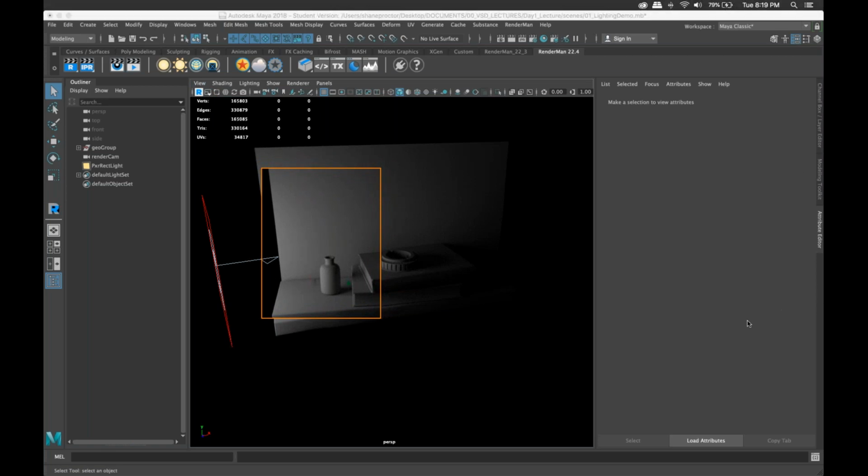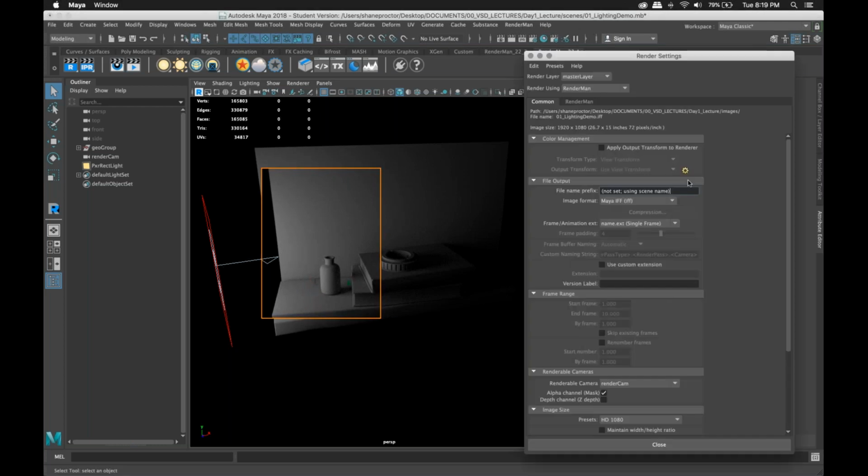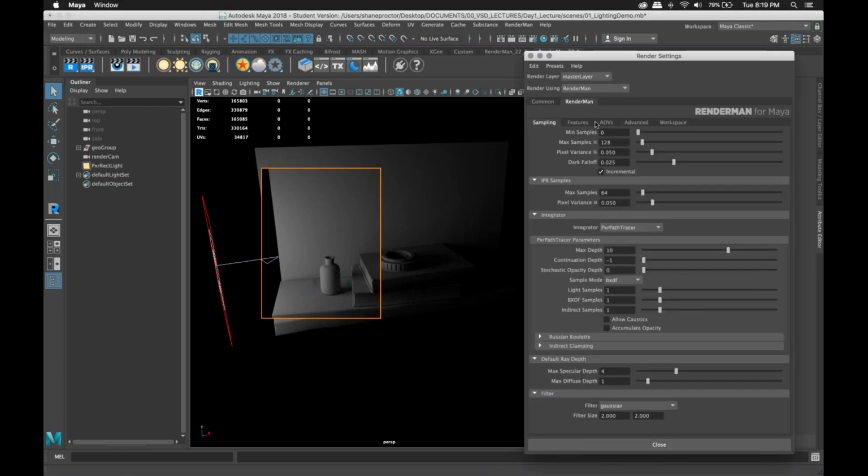I think somebody typed in chat: I ended up using RenderMan for a previous class, and even with all of this, it still had the same problems of rendering different in the IPR than the actual render. So you should be getting identical results outside of quality. We haven't talked about that yet, but when we look at sampling, we go look at our samples up here. We have a min and max samples. But you notice how we have IPR samples down here? So when we just render the frame, we're getting a higher quality, and when we IPR, we're getting a much lower quality. So that's pretty typical. But your overall end result should be the same.